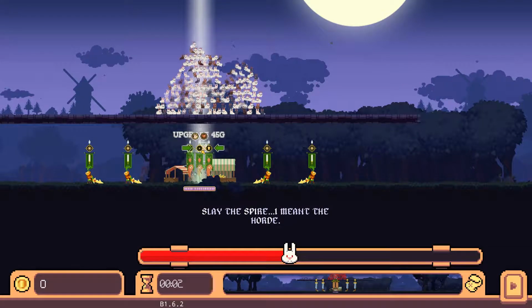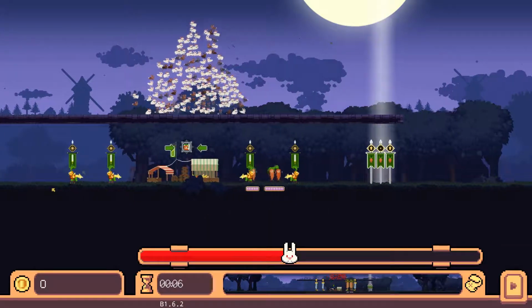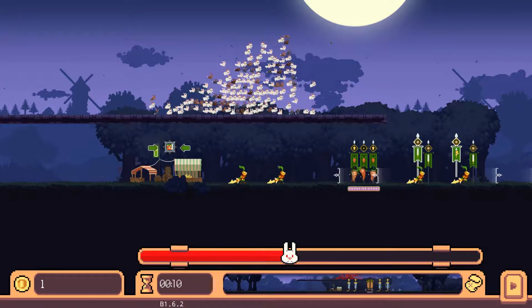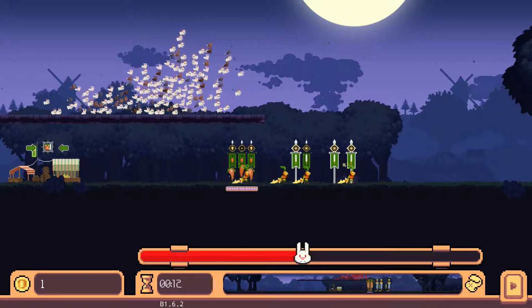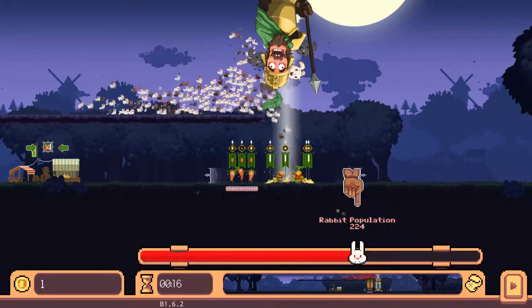They said I would never be a carrot. Well, look at me now. Never give up, kids. That's a lot of dialogue for a unit. They're multiplying. Like rabbits.